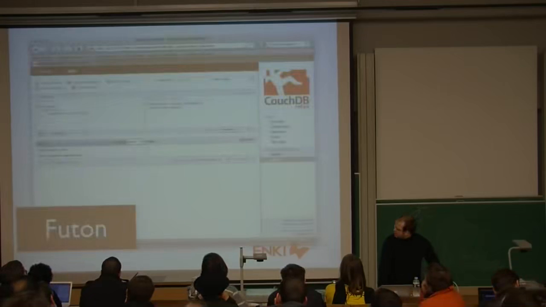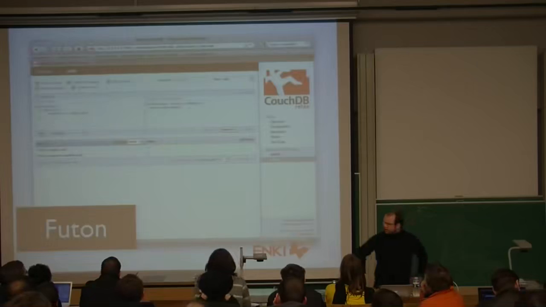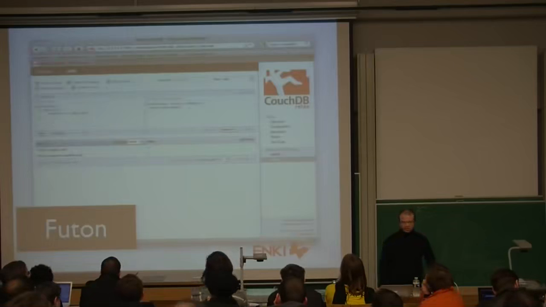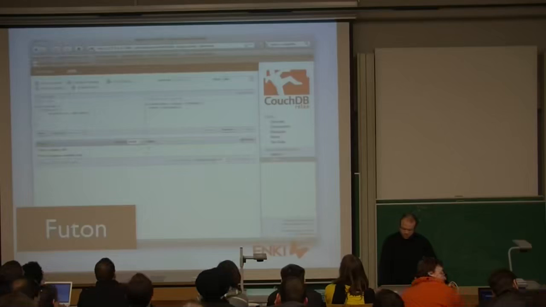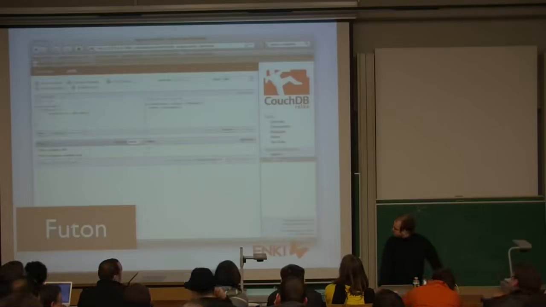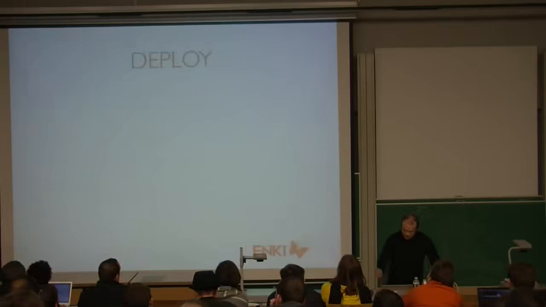Since CouchDB has a web server built in and everything is just an HTTP call, we also made the web admin self-hosted. Each CouchDB node has an admin, which is a web interface done in JavaScript. So in this admin, you can create views, test your views and your map reduce, enter new docs, get the list of docs, make replication, etc. Deploy.